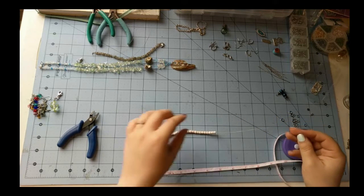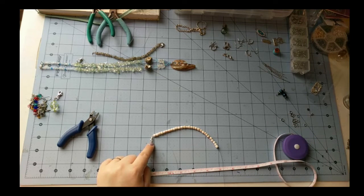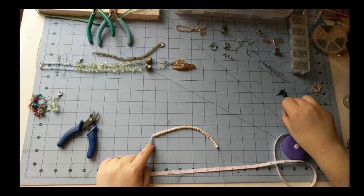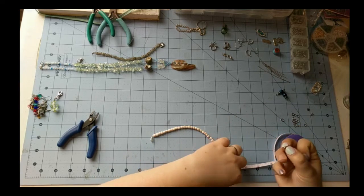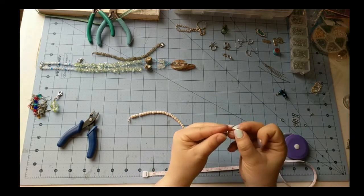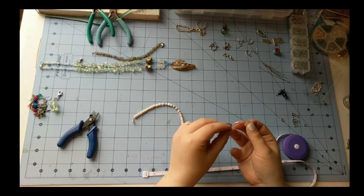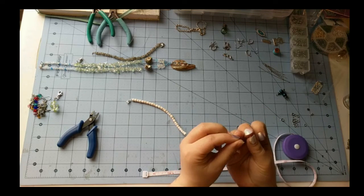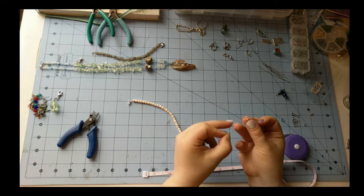So when you get ready to add your other end of your clasp, if you're using a lobster clasp, all you really need is another jump ring or a split ring to be able to clasp it to. I'm going to use a split ring. The jump rings have a tendency to sometimes fall off because there is a gap in the ring when you open and close it. Okay, so I did that wrong. I'm going to put my crimp bead on first, and then my split ring.